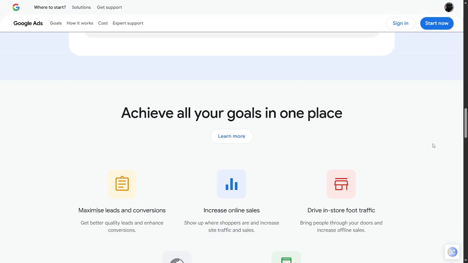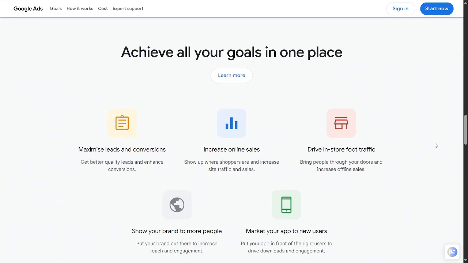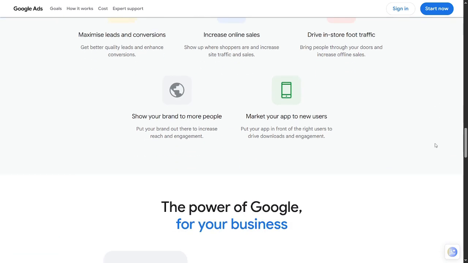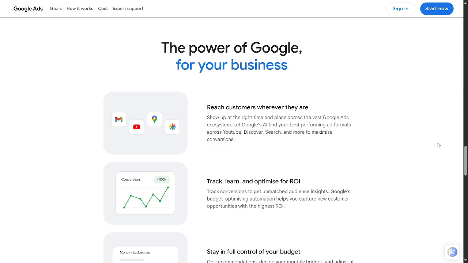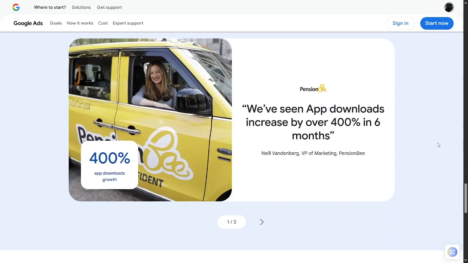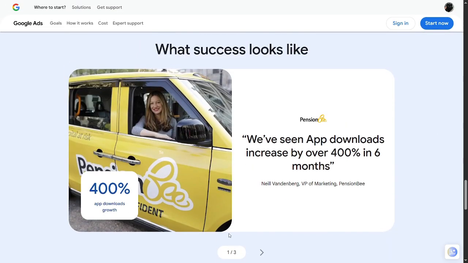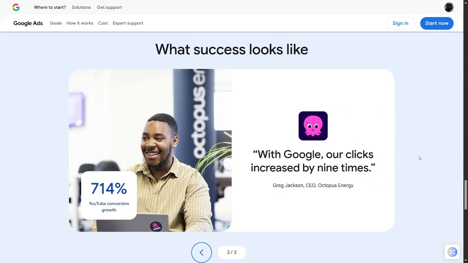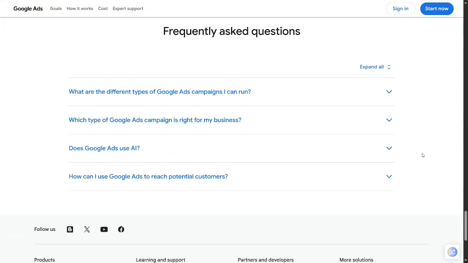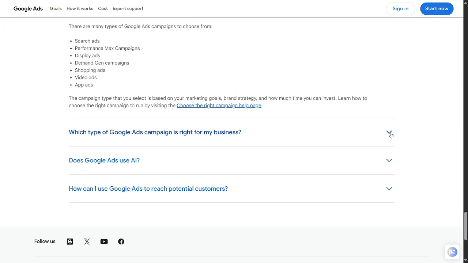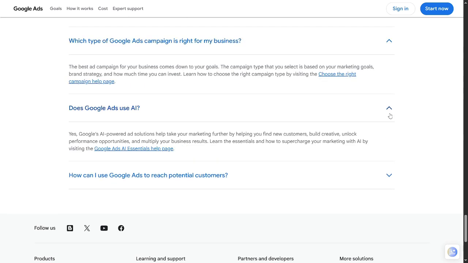You can run text ads on Google search results, display ads across millions of partner websites, or even promote videos on YouTube. The reach is massive and you only pay when someone clicks on your ad. For small businesses, that level of targeting is incredibly efficient. You can set your daily budget, choose the exact keywords you want to appear for, and track conversions in real time. Google Ads also provides strong local targeting, which helps you reach people near your store or service area.